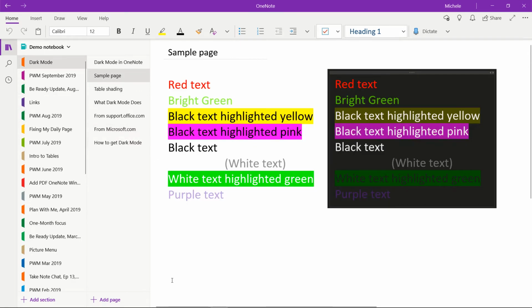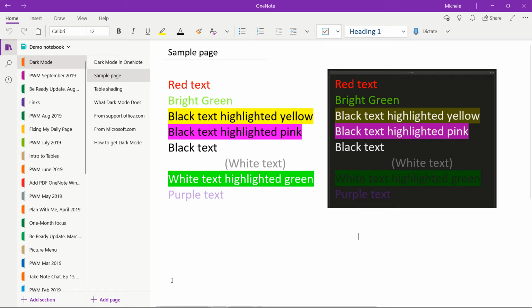So going back to this sample slide, and after hearing some of the descriptions from Microsoft, I wanted to point out, as they said, that dark mode does more than just flip black to white and dark colors to their lighter counterparts. It actually makes an effort to keep the contrast, and in my own words, the feel similar to your original content. For me, on this page, the most obvious example of this is the third line where it says black text highlighted yellow. So as you might expect, it flipped the black text to white, but it also changed the highlighted color to a very dark, almost greenish yellow.